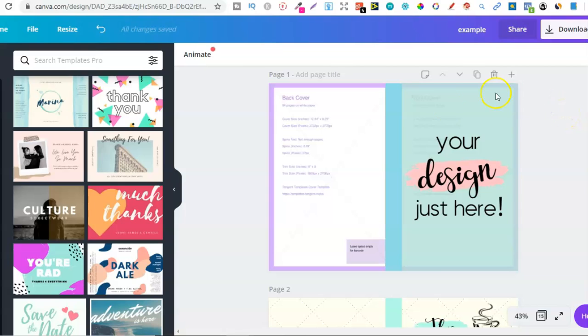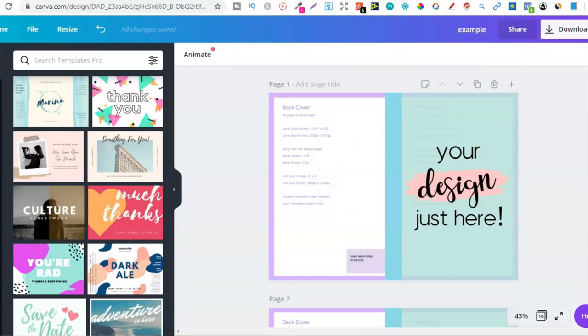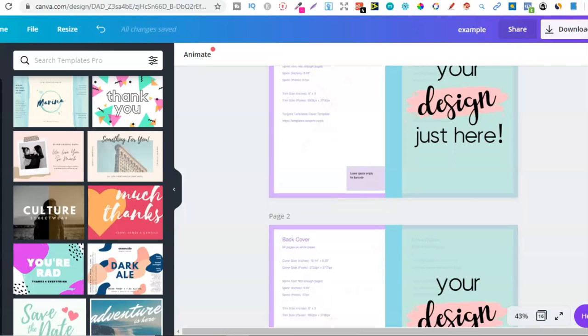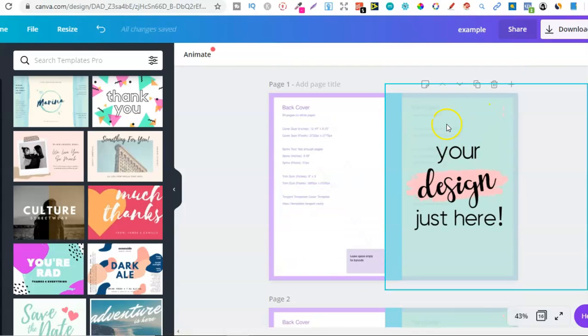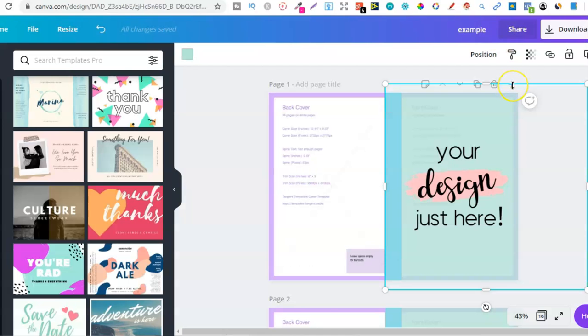Now what I like to do, once I've actually got a design that I'm going to go with and publish a book, I like to make variations to see which one looks best. So from here, I'll just go to there, press copy page. So now we have 2 pages, as we can see just there. And then I'd go through and change these colors to a different one from the color palette until I find the combination that I think looks good and will sell best.